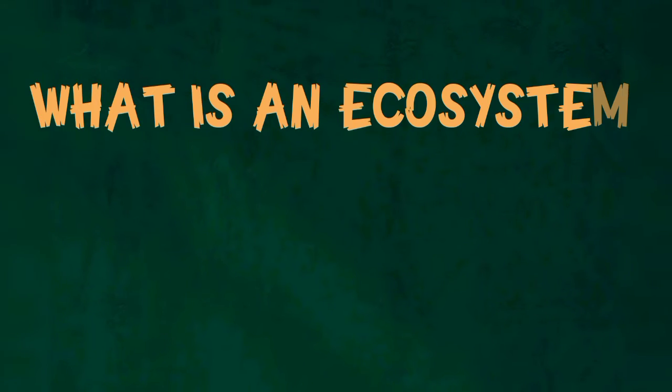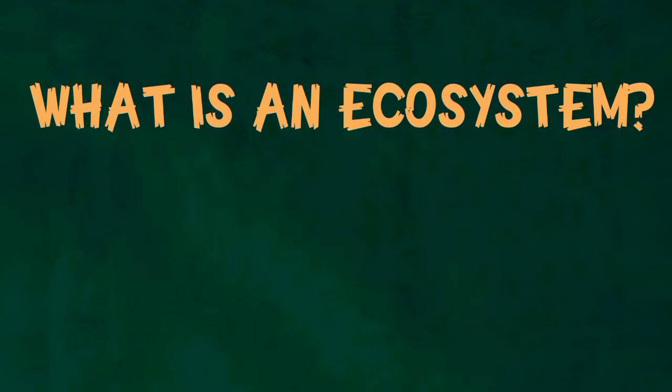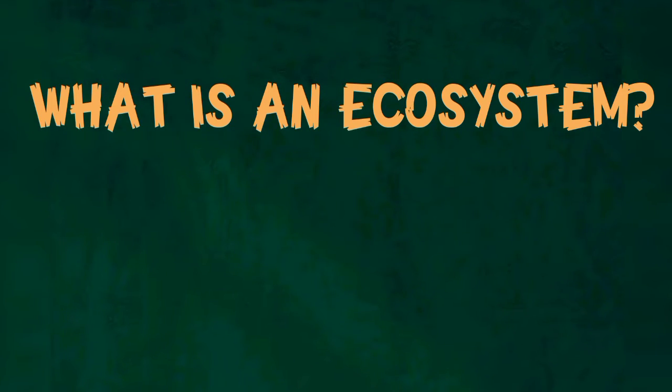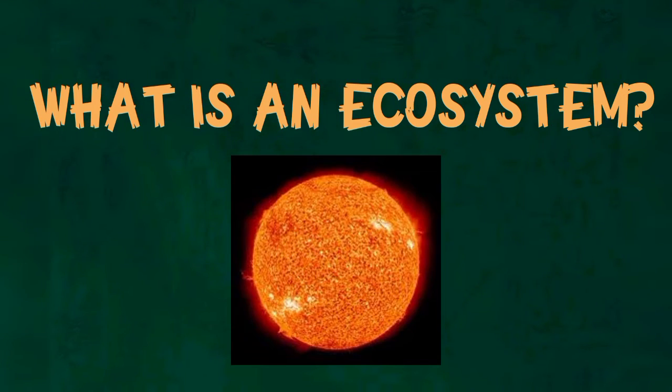In this video, we are going to discuss ecological relationships in an ecosystem. But before that, let us first define what an ecosystem is. An ecosystem includes all the living things, like plants, animals, and organisms in a given area, interacting with each other and with their non-living environments like weather, earth, sun, soil, climate, and atmosphere.